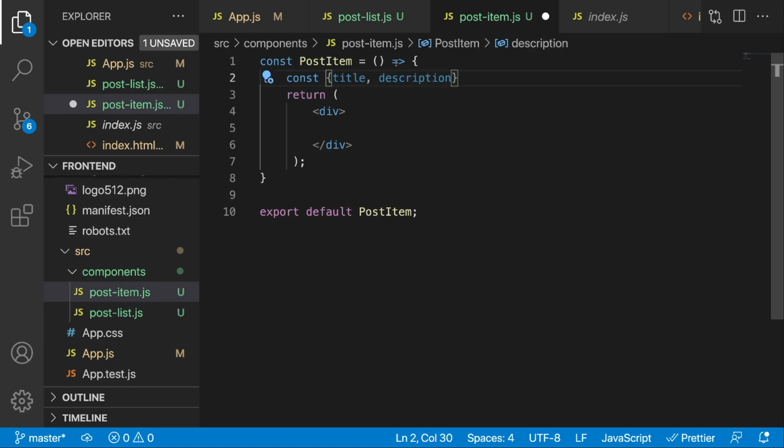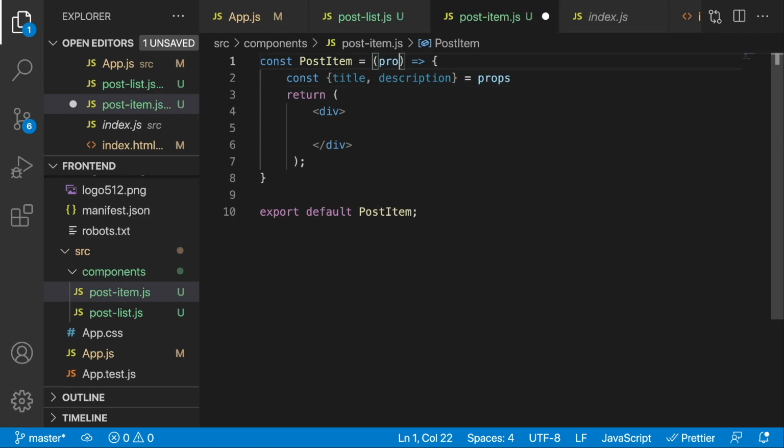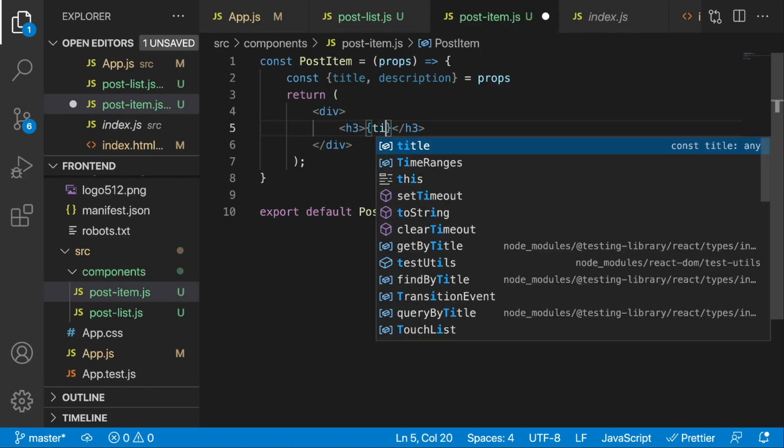So the title and the description need to be passed from the post list to the post item. And we are going to pick them up from props. So we actually need to pass props over here. All right. And then what we are going to have is maybe h3, and we will display in h3 the title.